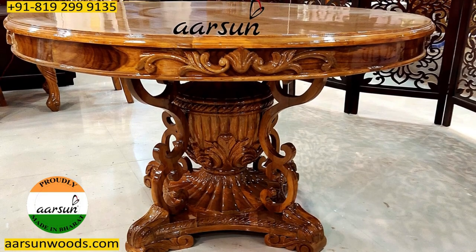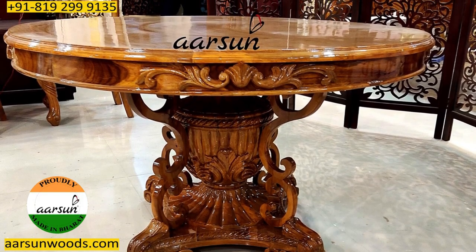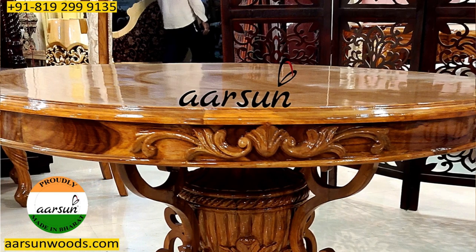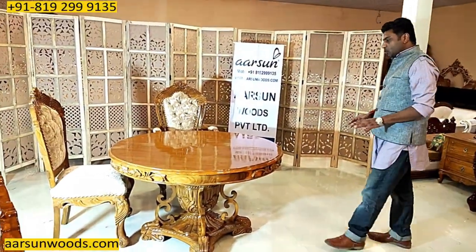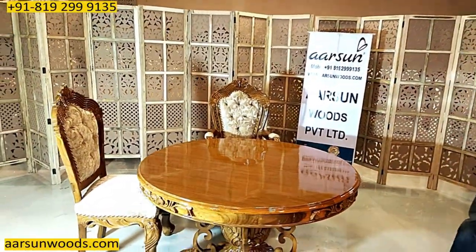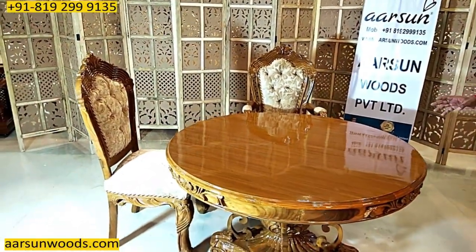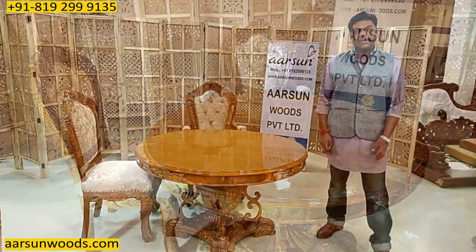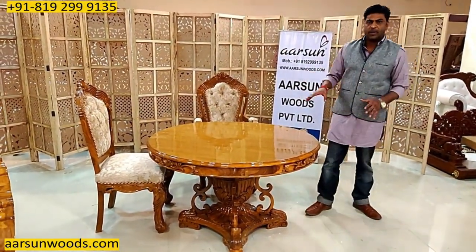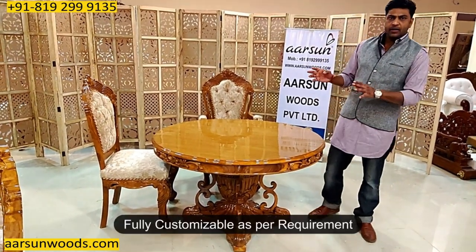The pedestal gives the look to the unit, and there's light carving on the top part. The entire unit is wood — only the very top surface is ply, so once you place a glass top or table mats on it, it's ready to serve. In a round dining, generally there's no concept of a master chair, so we'll make it with or without as you prefer.